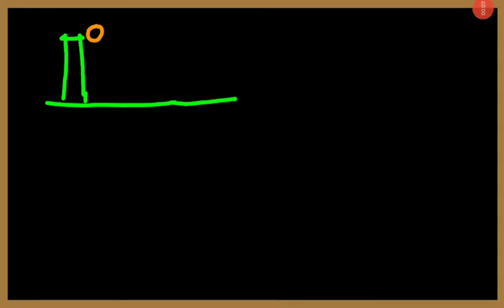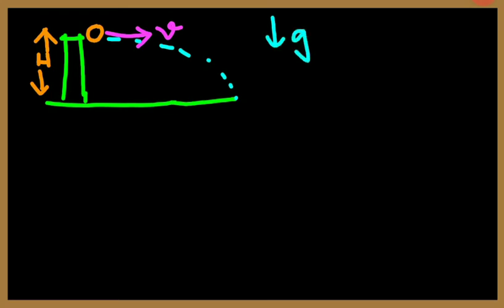Hello friends, today we want to find out the range and the time period for a projectile which is being launched in a horizontal direction. Say we have a tower, or any surface, with a height h, and we are launching this projectile with a velocity v in the horizontal direction. Now what will be the path of the projectile? The path of the projectile will be something like this.